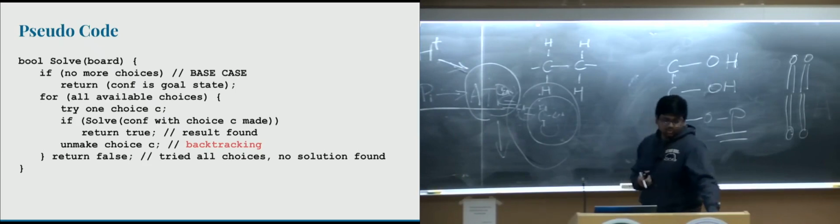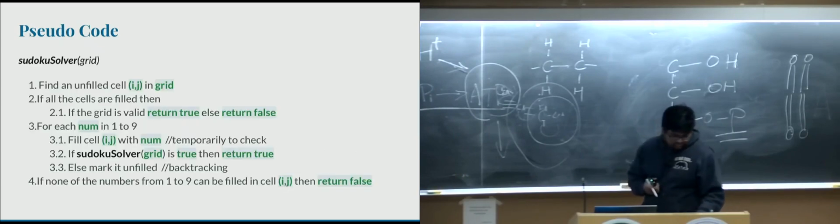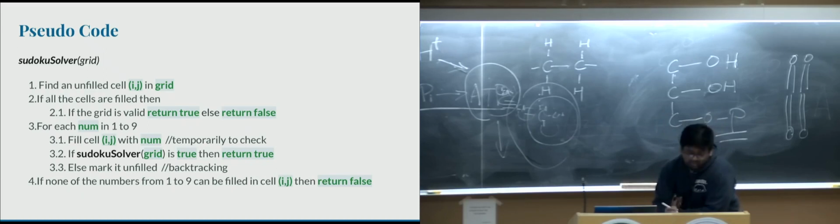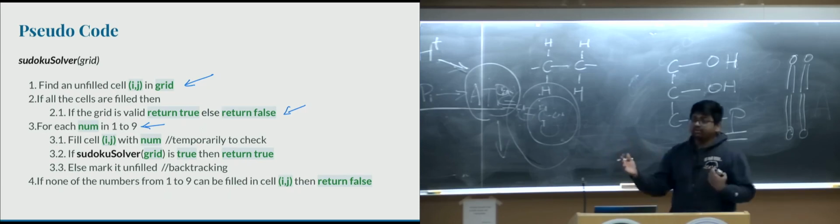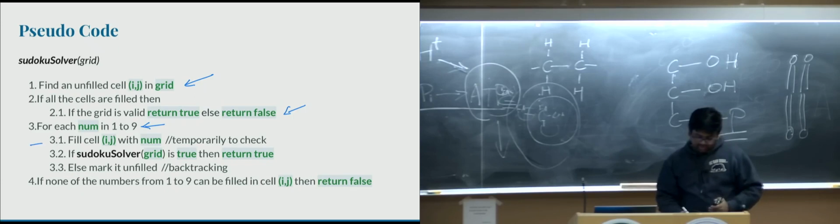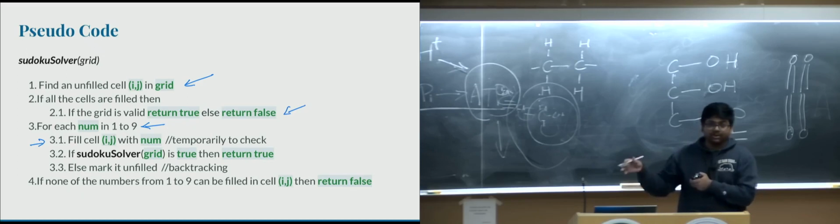So this is the pseudo code for this one. Oh, I have two pseudo codes on the slide. I think this one is better, yeah. So the pseudo code will go like this. We first choose a random blank cell, and we check if all the cells are filled. Then we simply check if it's a valid thing or not, and we simply return true or false based on that. If it is not completely filled, then we have to check for each and every possible action at that particular place, right? So we'll iterate from 1 to 9. We will fill the cell ij with that particular num, and then we will solve the Sudoku for k minus 1 remaining empty cells, okay?